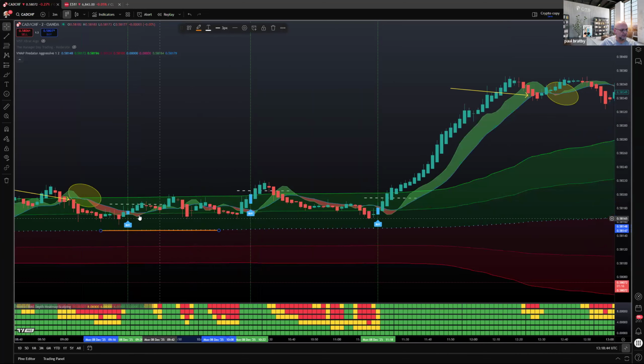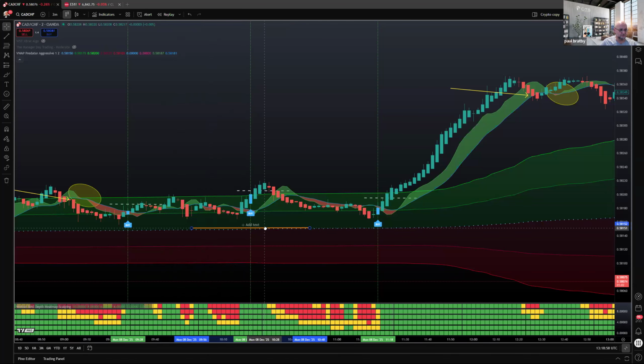Next trade, we get a buy signal here, put the stop at the VWAP. It never really goes anywhere. It doesn't take out the stop, but we get another buy signal here. If you didn't take the first one, take the second one. Or if you did take the first one, add some more to your trade. Momentum is showing to the upside, and we're getting the backup of the buyers' depth heat map. Coming down again, doesn't take the stop out again.